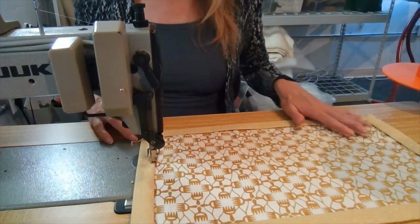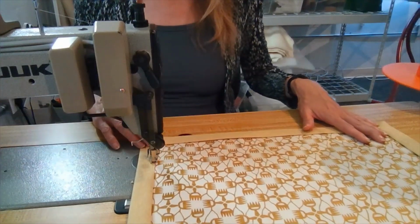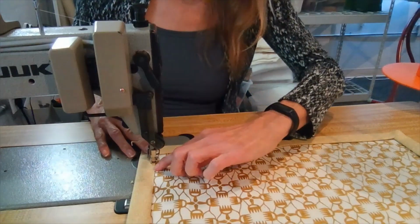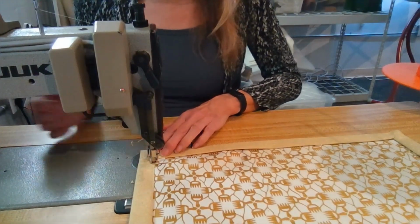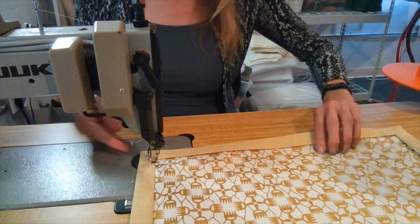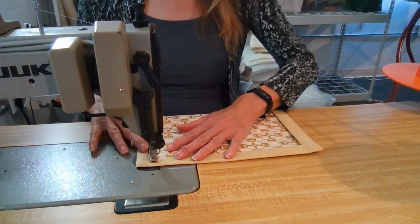I'm not going to backtack because I'll be sewing over the same spot at the end, and I'll backtack at that time. So I'm sewing really close to the fold, really close. Here's my sew line. And when I get to the corner, I'm going to sew right up to the corner. And there's nothing wrong with hand wheeling it if you're afraid you're going to sew too far. And then with the needle down, I'm going to turn the corner and pivot.